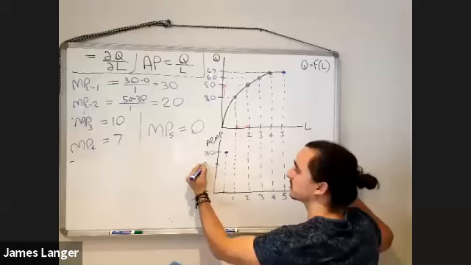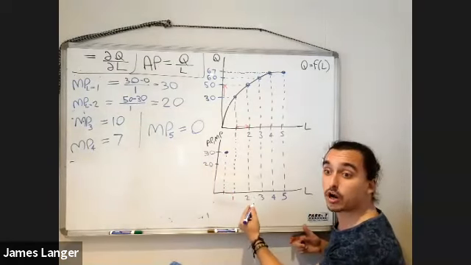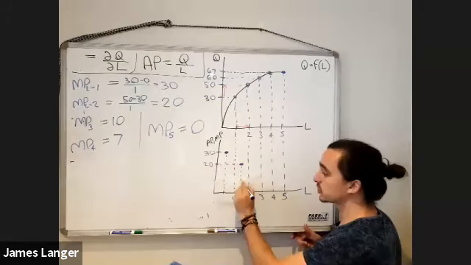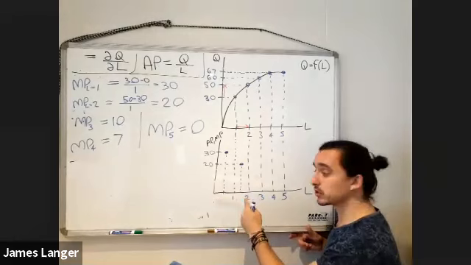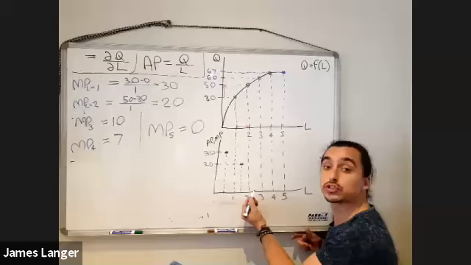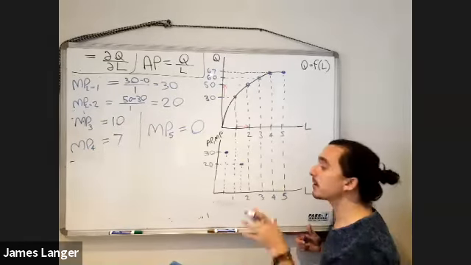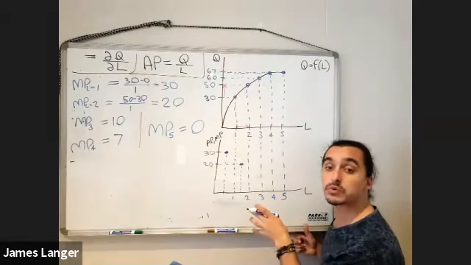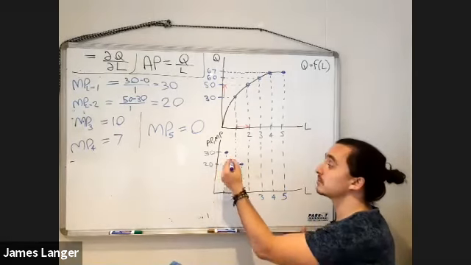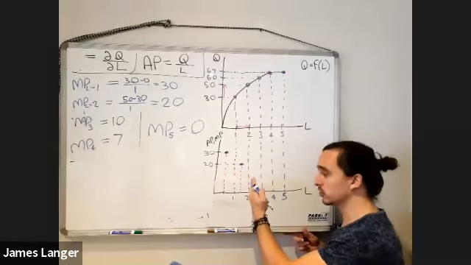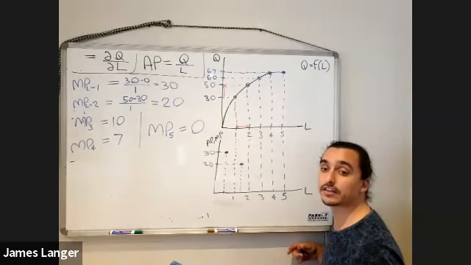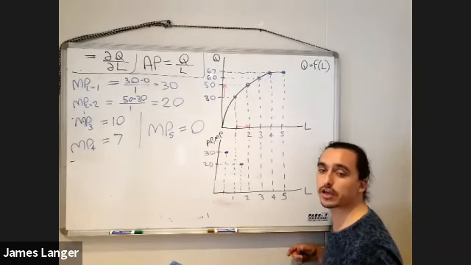When I plot the marginal product of the second worker, I'm going to do that in between 1 and 2, because it represents the change from 1 to 2. It is the marginal product of the second worker, but mathematically, when we plot a derivative, which is what marginal product is, we plot it in between the numbers, 0 to 1, 1 to 2, and so forth. Give me a thumbs up if everyone's happy with that detail that you've just got to understand, just to make sure that you don't get confused, right?